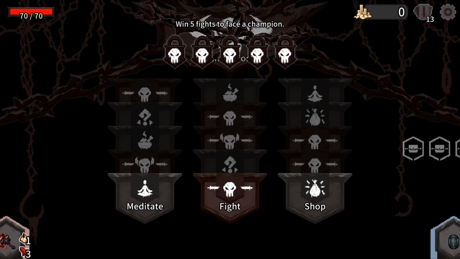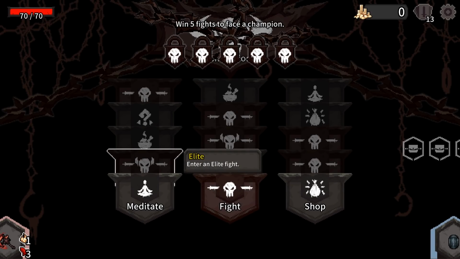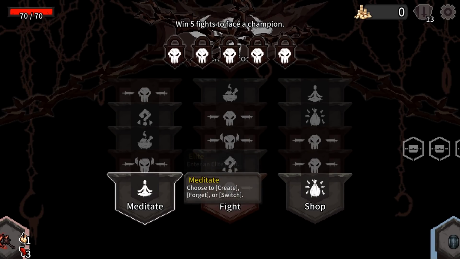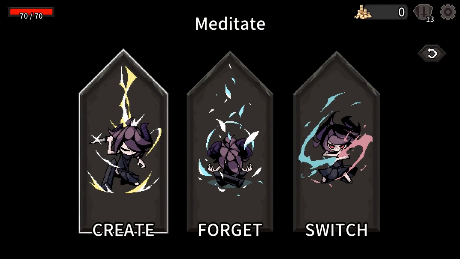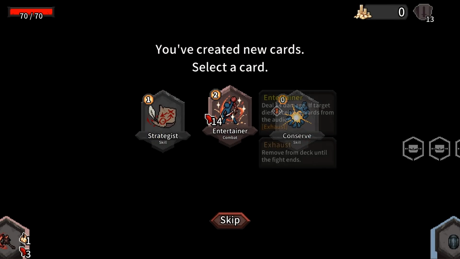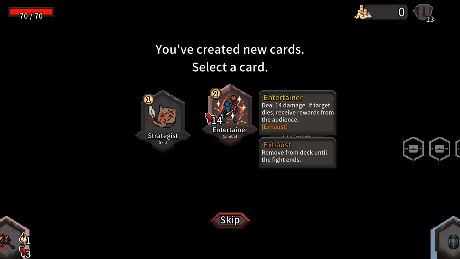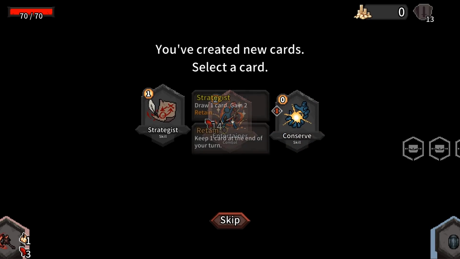Okay, so I like getting the elite fights out of the way. And starting with meditate's not bad. I love this art. The art is really great. Whenever I do a meditate first, I usually go for a create card to see if I can find something decent. These aren't great, but deal 14 damage. If target dies, receive rewards from the audience. That's cool. And I think it's better than the other two.